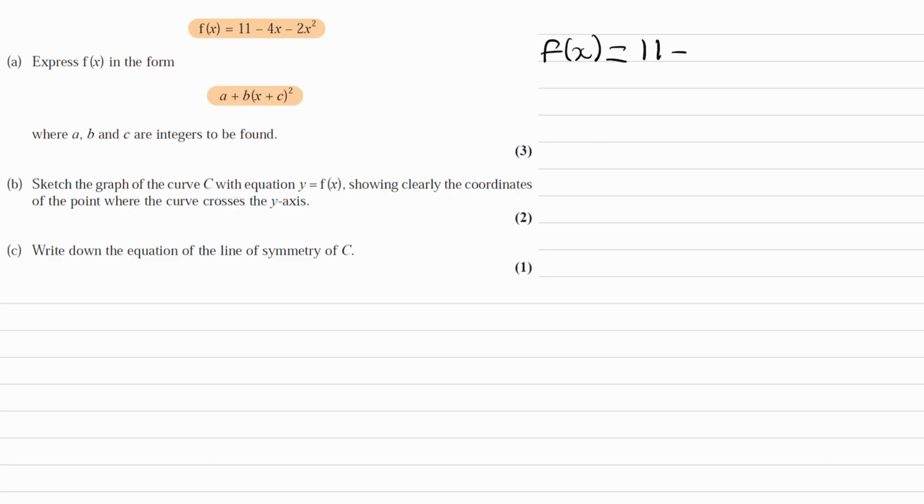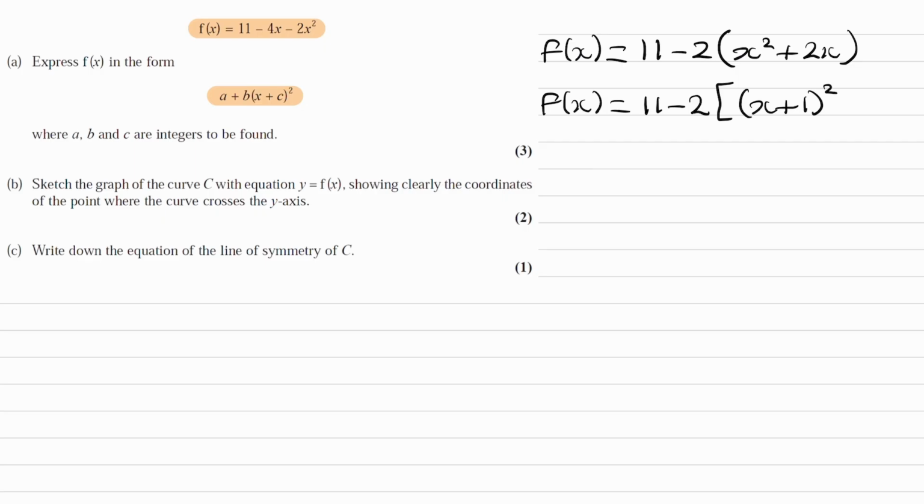So this then becomes 11, I'll take out a factor of minus 2, and then I will change the order of these two as well, so the x squared term is first. So x squared plus 2x. Now we can do the completing the square method with these two terms, so what's inside the brackets? f of x then becomes 11 minus 2, I'll use square brackets. So the x squared plus 2x becomes x plus 1 squared minus that 1 squared, close square bracket. So this in the square brackets is equal to x squared plus 2x.